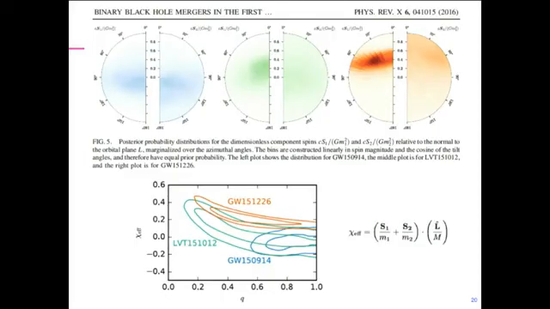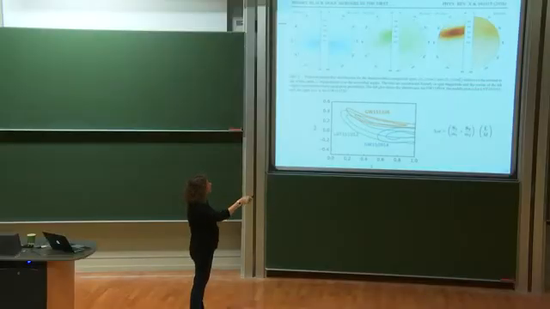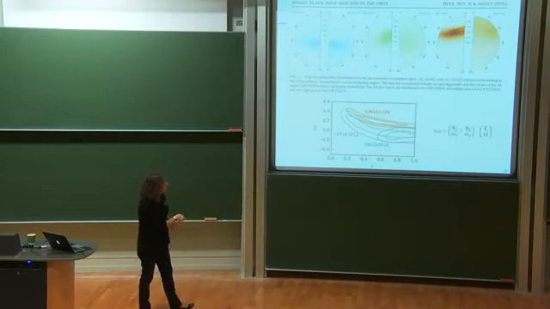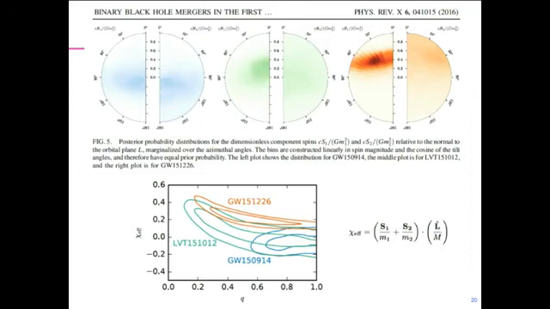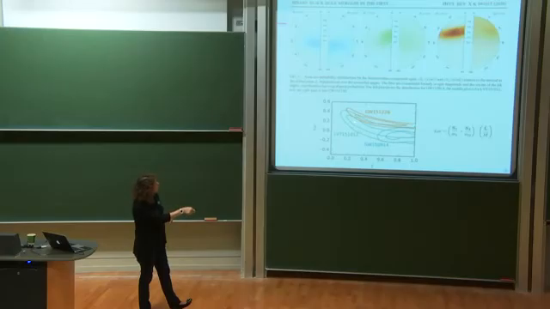And the estimate in this direction is the magnitude of the spin, and in this direction is the direction of the spin for the primary mass and the secondary mass. So you can see that there is something in here. If you look at the contour, what we do is we estimate the effective spin. This is the spin projected on the angular momentum direction, weighted by the mass, but the masses are similar to each other. And again, you have a contour in this case versus the mass ratio. And for December 26 it seems to be away from 0. But it includes 0, so it's not so amazing.